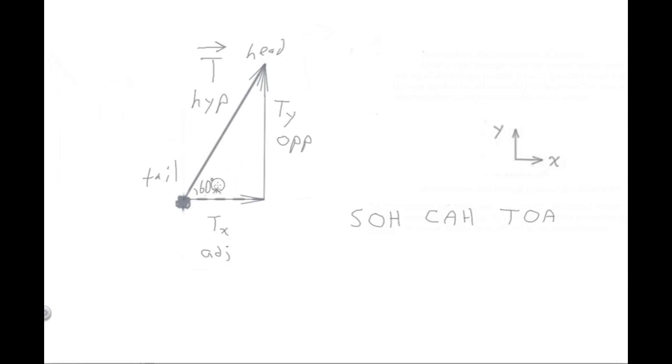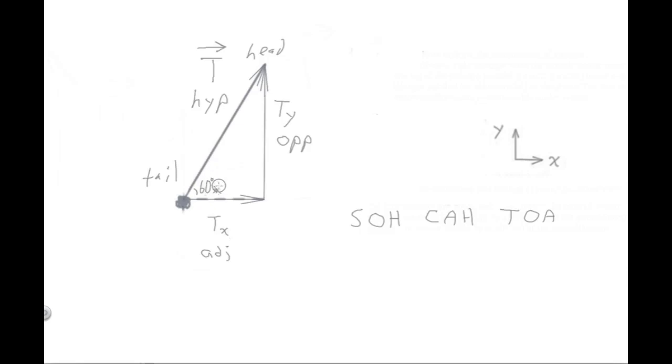I hope you can see that if we had chosen to focus on this top angle, then the side which was opposite and the side which was adjacent would have flipped. Who is opposite and who's adjacent depends on which angle you're focusing on. If we had focused on this angle, there would be a different side labeled adjacent and a different side labeled opposite. You always need to identify which angle you're focusing on in the triangle.